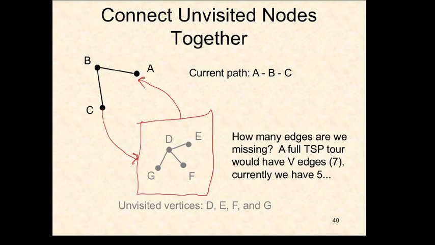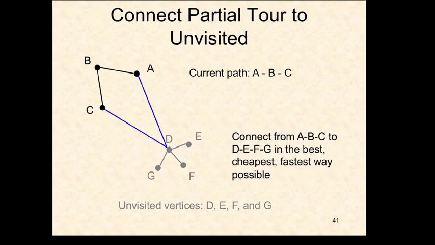So what we can do is find the closest vertex to, let's call this, the start of the path. Let's find the closest unvisited to the start and the closest unvisited to the last. They could be the same vertex, or maybe they're different vertices. I don't care. They've got to be an underestimate. If I find the closest one to A and the closest one to C, I know it's not an overestimate.